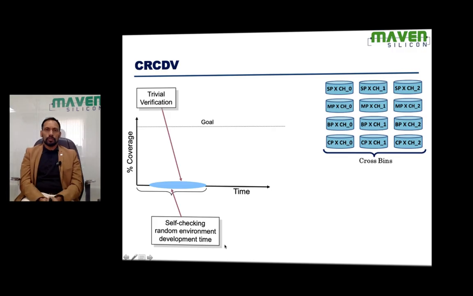When it comes to making the environment stable, what I would suggest is that we generate one small packet, and make sure that the small packet is generated properly by the environment, driven properly by the driver, and collected by the monitor. We also check whether we are getting the same small packet from the DUV, but that's going to be a binary value, and we might want to convert the binary value back into a packet. So we need to make sure that the entire data flow happens properly with one small packet. That's how we can bring up the test bench.